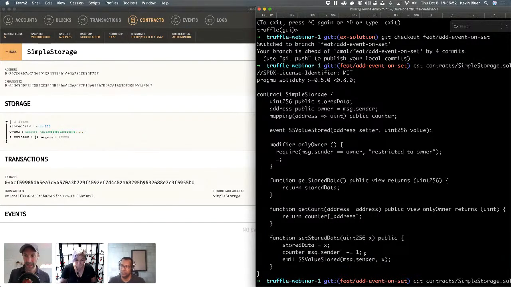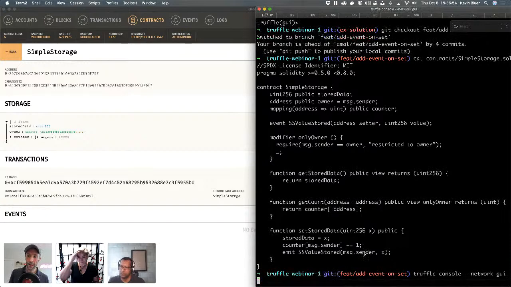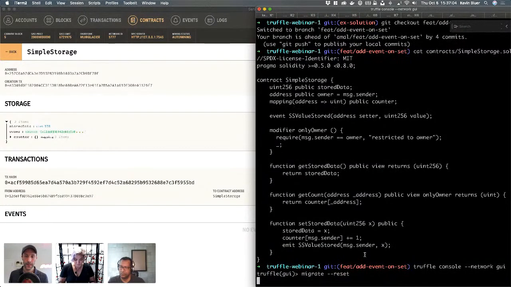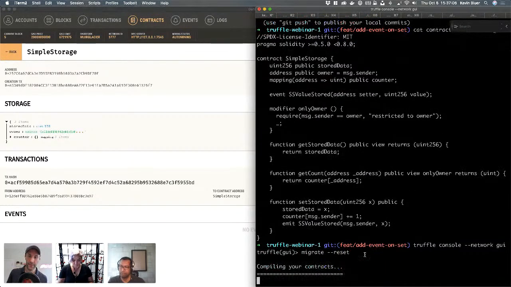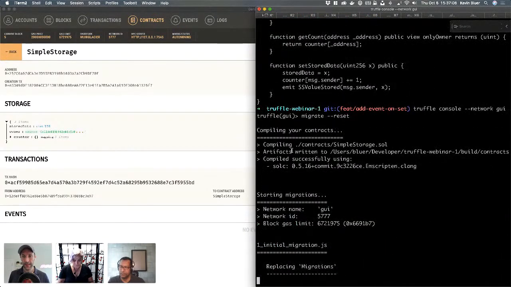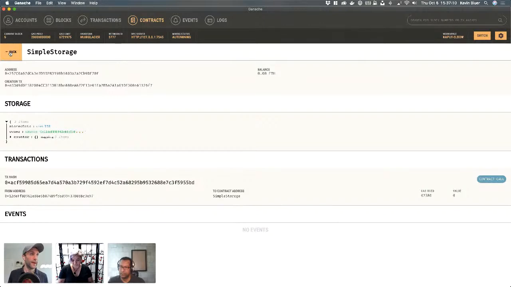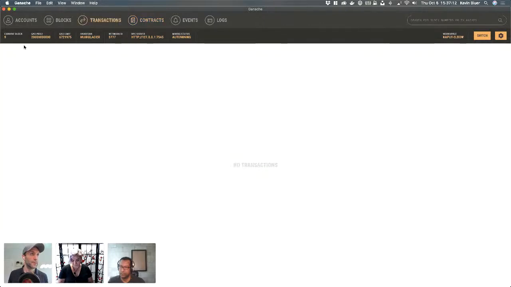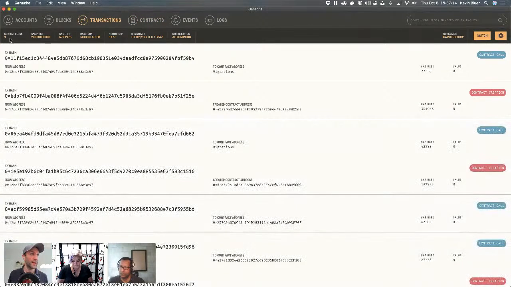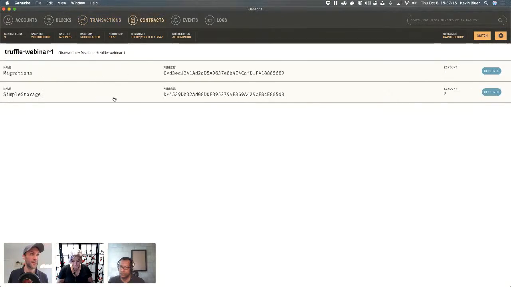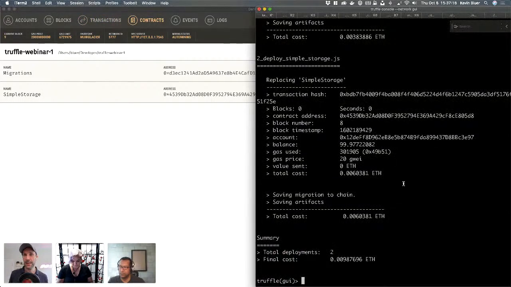So let's go back into our instance. Then we can do a migrate reset, just essentially to blitz everything over the top. This is essentially a revised version of this contract here. I probably need to come back out. A bunch more blocks are being added. Oops, go back into the contracts. No transactions here.